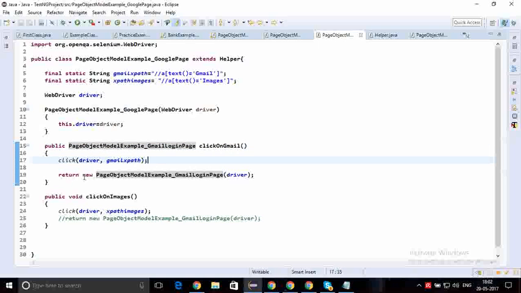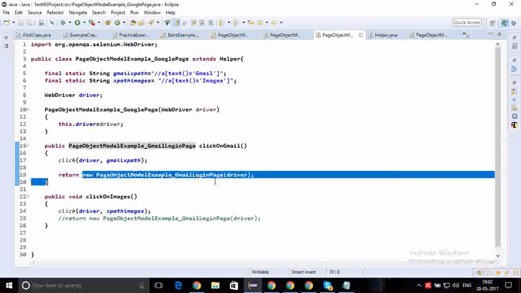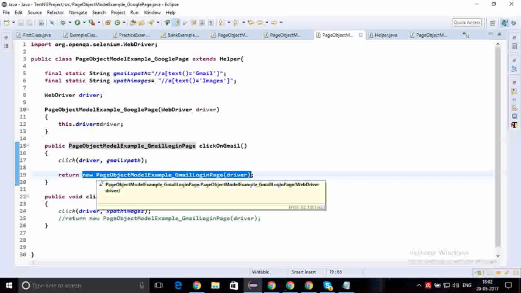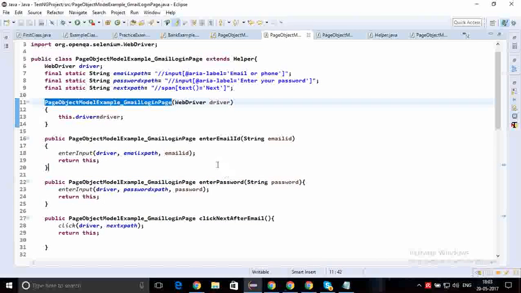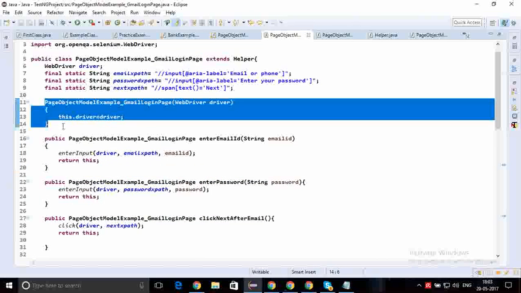That's why it is creating a new page object. That means for each page one class should be there. It returns the new class object. Whenever it is creating the object, return means create the object and then return. While creating the object, you are passing the driver. Like that, this Gmail login page also will get the driver object.